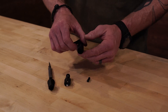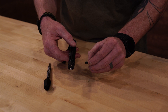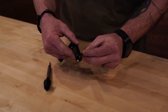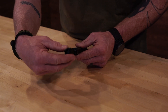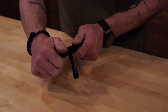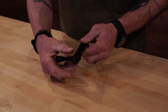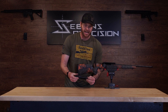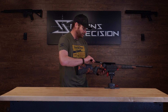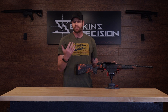Then you can wipe it down, clean it, re-lubricate it — whatever you need to do. To get it back together, the bolt only goes in one way, so we're going to put that in. Place the pin in with the hole situated so the firing pin can pass through it, then put the firing pin and shroud back into place — it all only goes together one way. Once I get it set, I'm going to push down on the shroud and spin it back into the cocked position. Now it's ready to go — I can put it back in my gun and cycle it in and out. No problem.